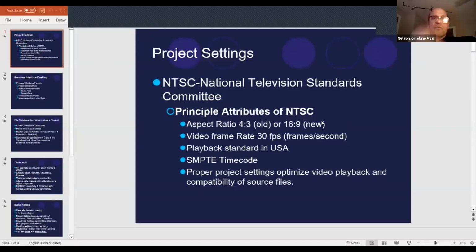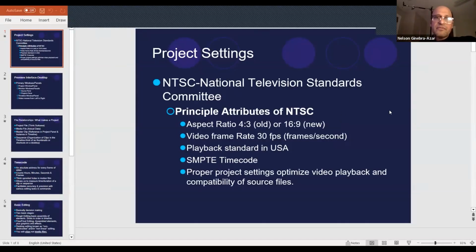You go to parts of Europe, Asia, they have a different standard. It's called PAL. What happens is you can't play video that is created in the PAL standard on NTSC displays or an NTSC system, and vice versa. Because you're going to get a bunch of snow on the screen, just a bunch of hash. It's not going to work. We're going to get more into that, but that has to do with those settings, the project settings, which we glanced at a minute ago. But I want you to read about it. So next week we'll go more into that.